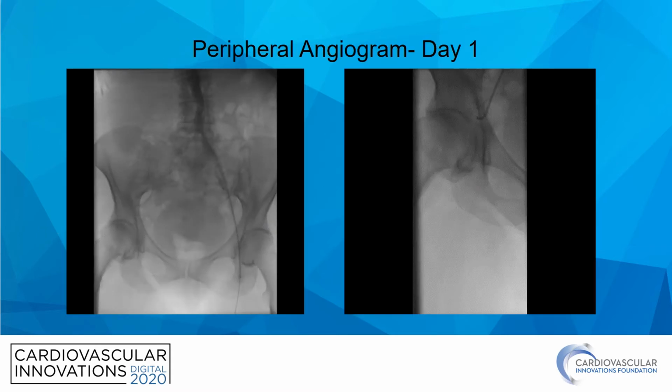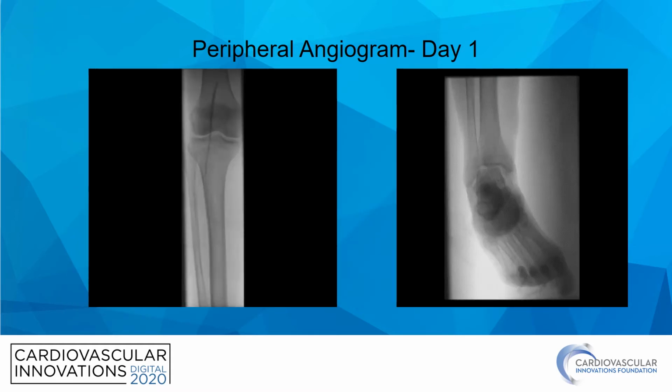The peripheral angiogram showed occlusion of ostial right common iliac artery with collateral flow from left to right. The next image shows widely patent right common femoral and its distal branches after occluded right iliac arteries were crossed. The first image shows widely patent right popliteal artery and its distal branches. However, the next image shows poor flow to the distal right leg and almost no flow to the right foot.